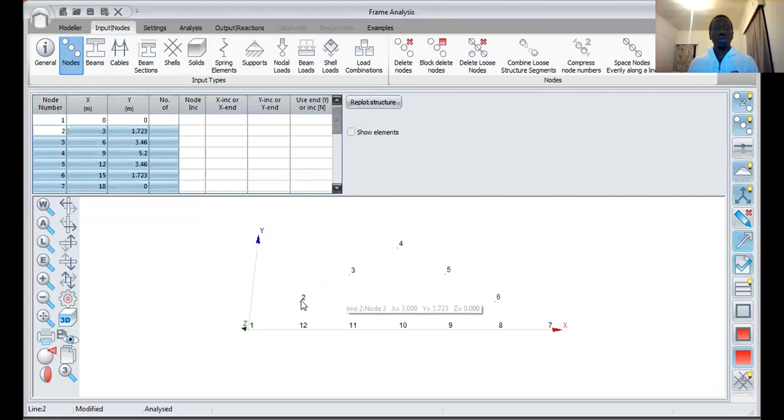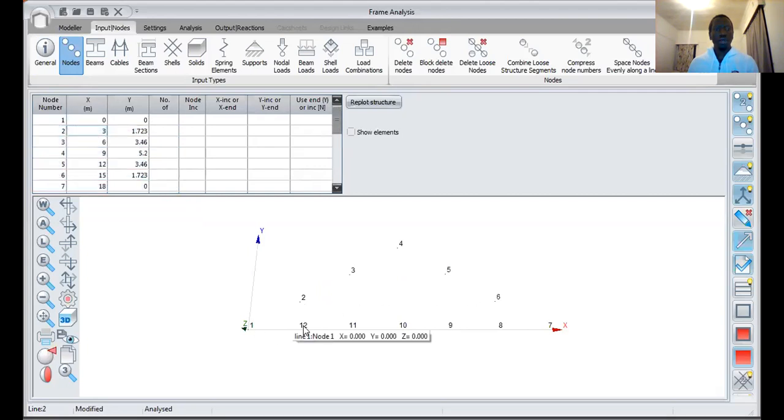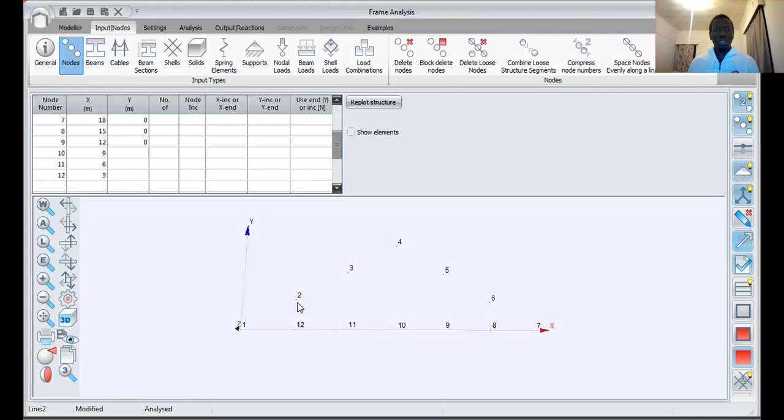So you've got node number 2. As you can see, the x dimension is 3. Let me orbit for you so that you can see what I'm doing. So for node number 2, the x dimension is 3, and the y dimension is 1.732.